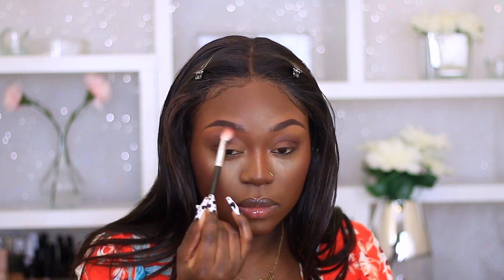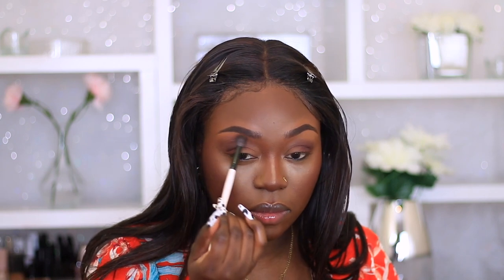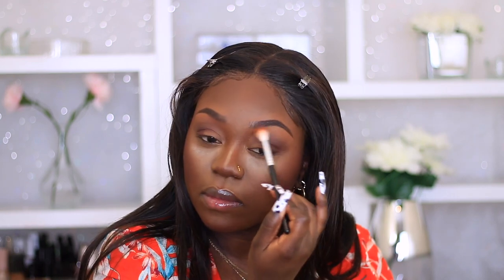As you guys can see, I have brushes in my hand just to make sure that everything is blending out smoothly and there's no harsh line within my eyeshadow. These shadows actually blend out really nicely, by the way. I do like ABH palettes. The pigmentation in them is just a bit much, but they're pretty great, to be fair.